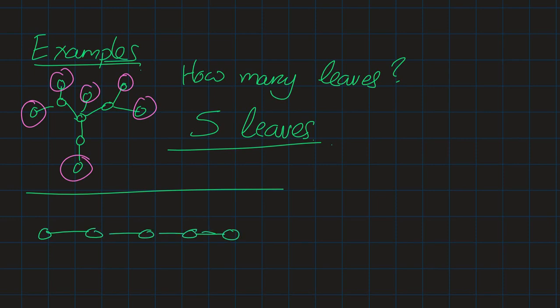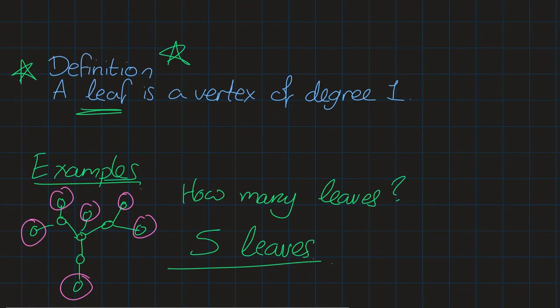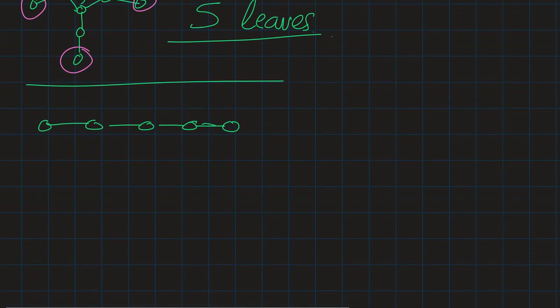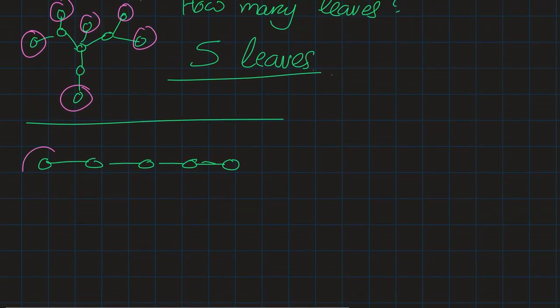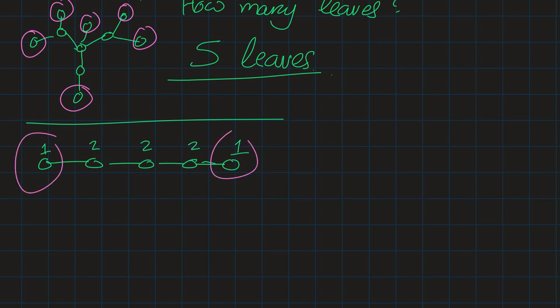Okay, let's do another example. This tree right here, how many leaves does it have? Once you know the definition, it's a relatively simple question. A leaf is just a vertex with degree 1, and we spoke about what degree means ages ago. So this is degree 1 and this is degree 1. If I was really to work this all out, I could label them all like this. So these two have degree 1, so this has 2 leaves. Okay?